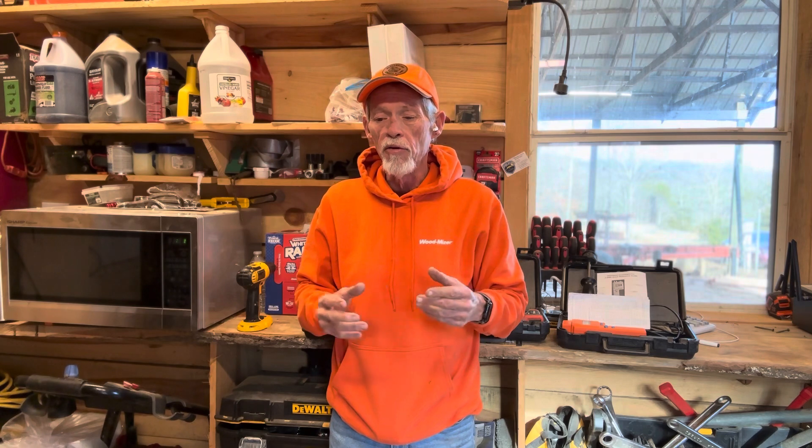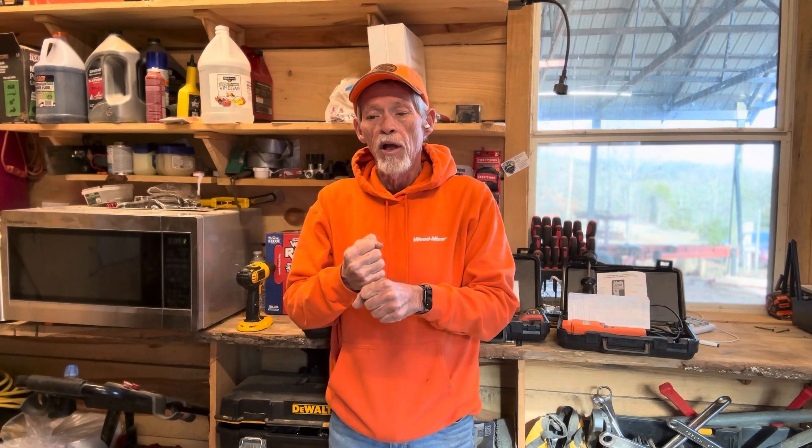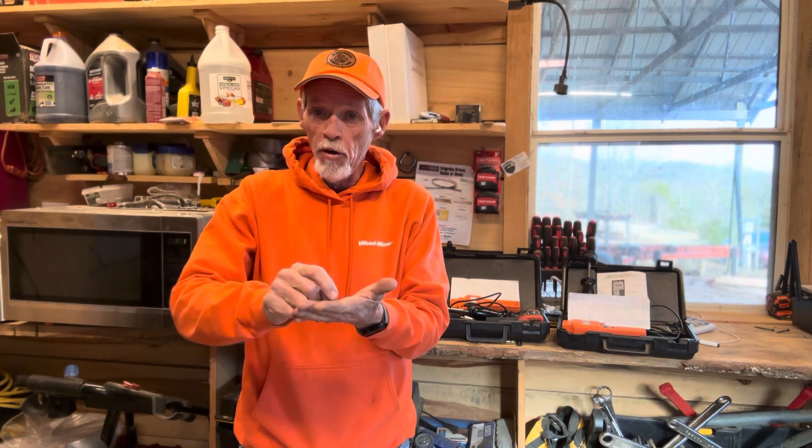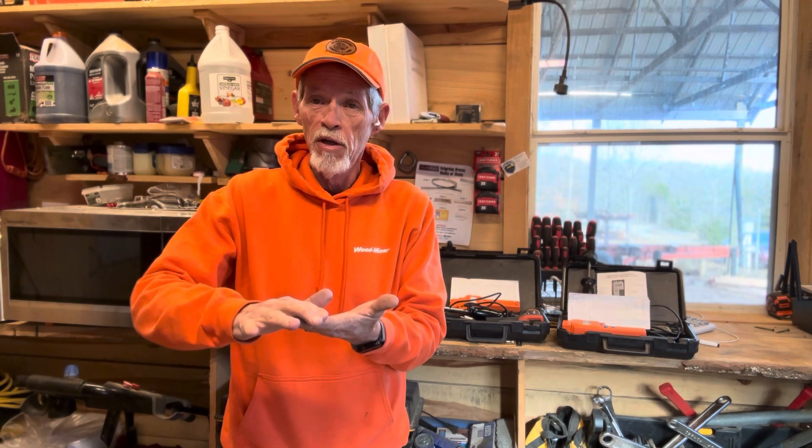We get a lot of people who come in and say their wood is at 5%, 12%, or 16%, and we find it's at 30%. The little pin moisture meters with small pins — if you've got anything thicker than an inch, they're no good. Throw them out; they're not going to give you your true dried wood measurement. If you're using one of those that slides, those are better — they penetrate into the wood a little bit — but here's the thing: if your wood is smooth and finished, it will give you one measurement, and if it is rough sawn, it will give you another. So they're very inaccurate as far as what you're reading.